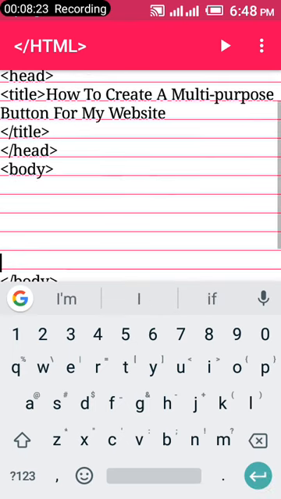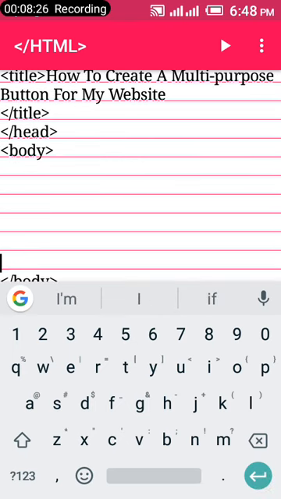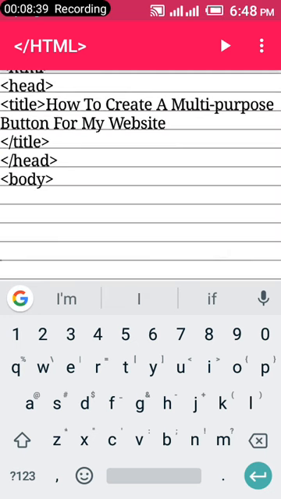So let's go right in front of the opening body tag. Click your enter button to provide space for our project. So this time around, to make the project look really nice, maybe let's say we'll be using a div tag to style it. So to add a div tag to your work that is going to help you style your website, right before your closing head tag, you give space.